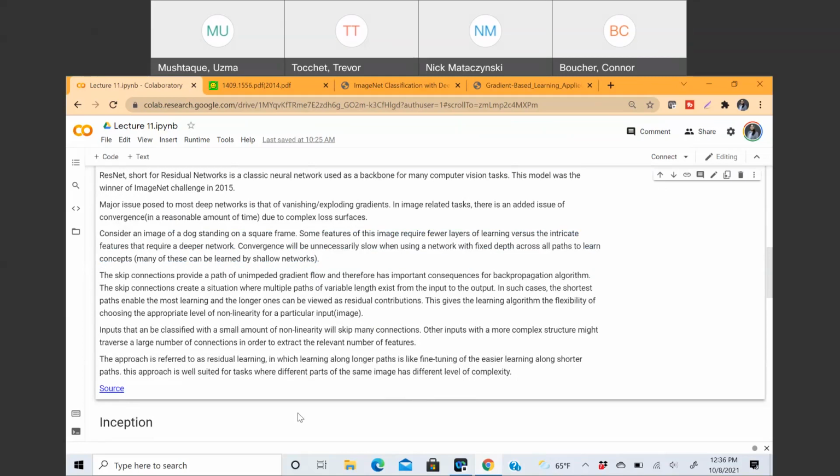Okay, so now that you're imagining an elephant inside a square frame, there are some intricacies to that image. Some of them are very complex things to learn, for example, the eyes or the trunk portion or the face portion, right? And then if you think about the square frame in which the elephant is standing, that's pretty simple to learn, it's a square frame. So there are these different levels of complexity to an image.